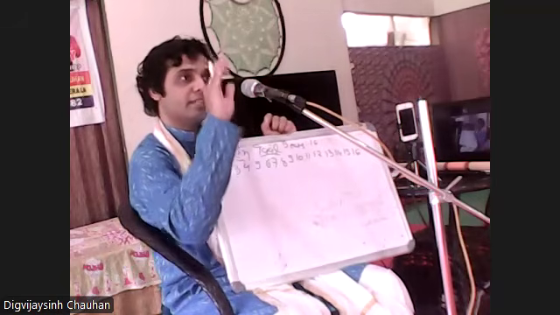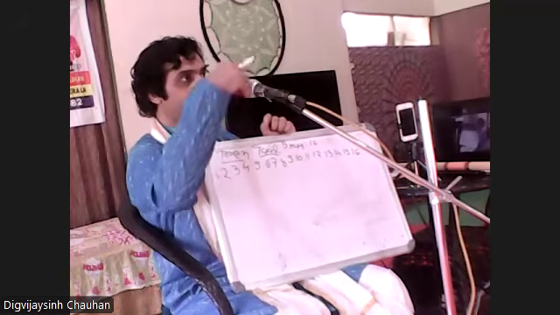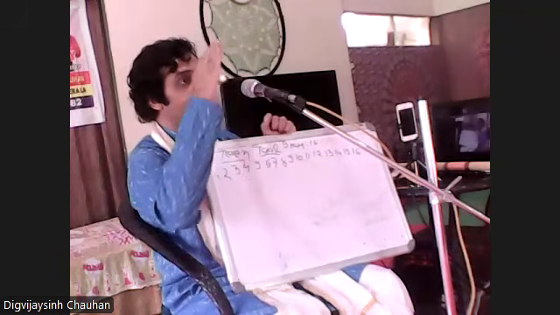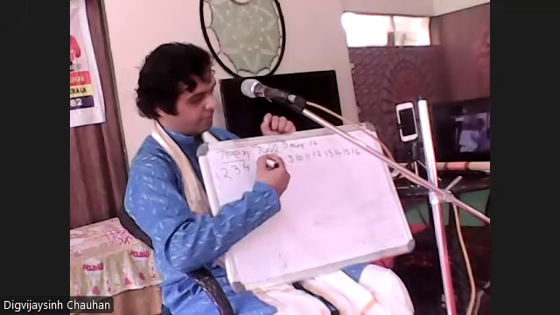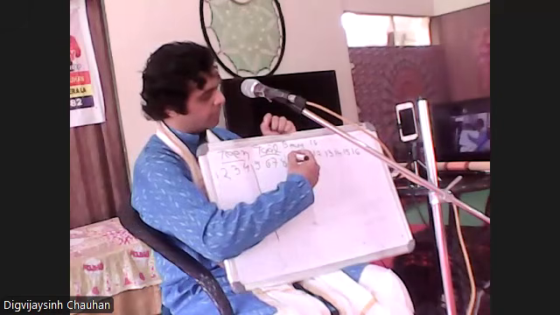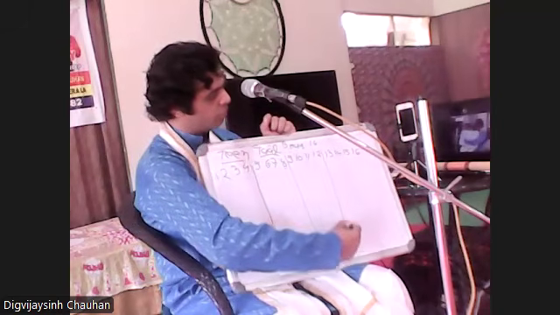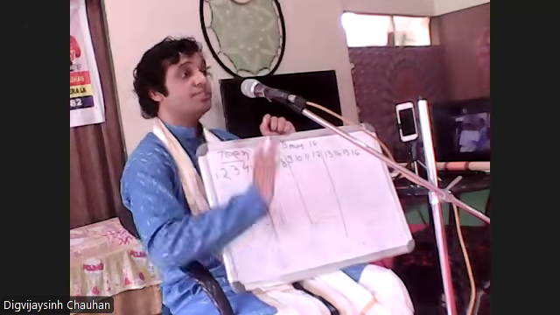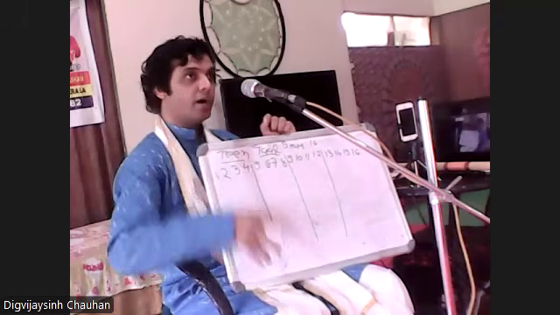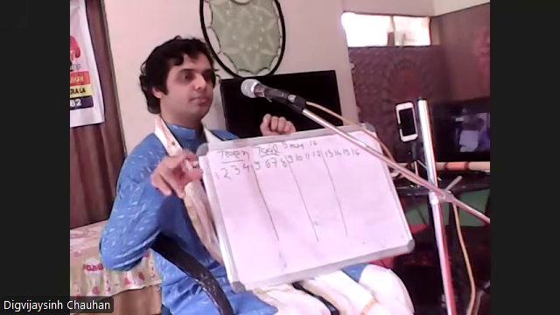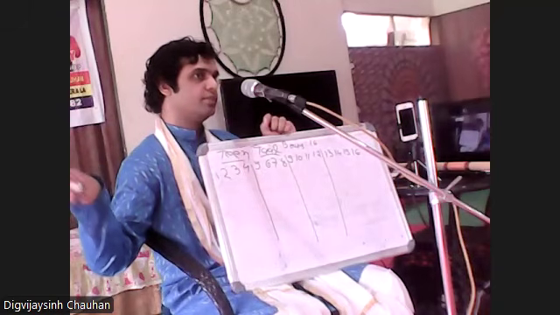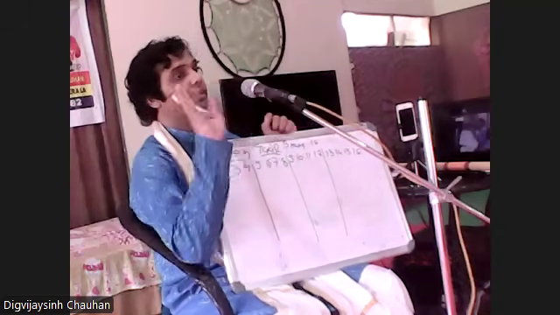Okay, so tala first of all simplifies that, in that it tries to deliver the weightage in between the cycle also. And that is possible by dividing them. So that's what we do. Now this 16 beats is actually further divided into 4, 4, 4 and 4. Now what is the difference? Suppose before this division, if I count, it will be 1, 2, 3, 4, 5, 6, 7, 8, 9, 10, 11, 12, 13, 14, 15, 16, 1. The weightage is only on the 1.